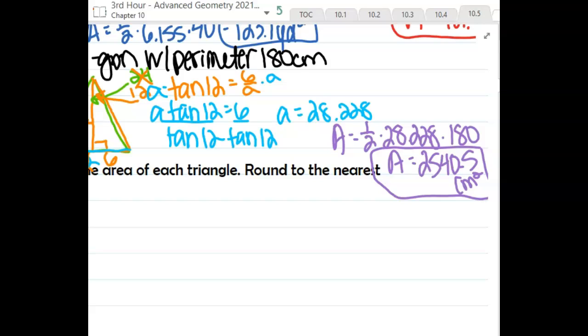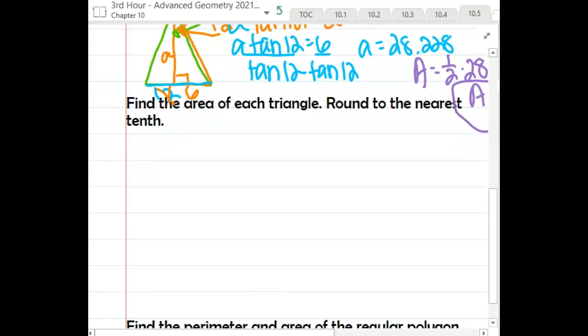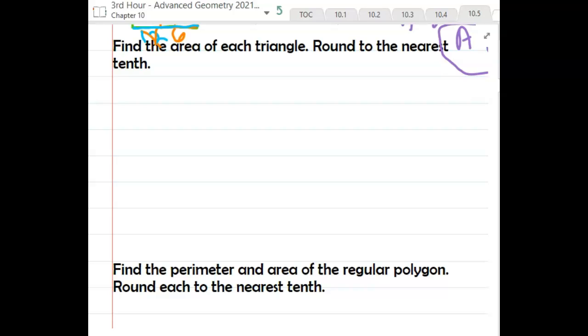Okay, so you're only going to have about 4 of those in your homework, so it's a little time consuming. The other ones in your homework are going to be much quicker, so we'll do 2 of these, but they don't take very long. Okay, number 4, so this is where you're going to use that formula that we talked about. That formula said to find the area of a triangle, you're going to take 1/2 and you're going to multiply 2 sides together. Whatever 2 sides you multiply together, you are going to multiply that by the sine of the included angle. So the angle in between those 2 sides.